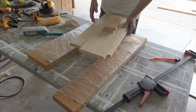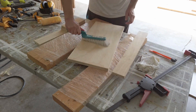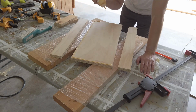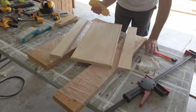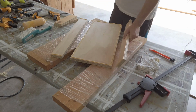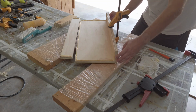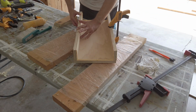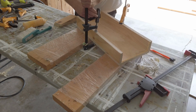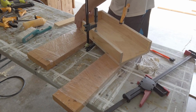Then I head to my workshop and cut all my pieces to size. So I have two sides, a front and a back, a bottom, and in my case, a false front. When you're rebuilding your own drawers, you don't have to have a false front. You can design them without it, but in my case, I'm going to keep the spirit of the style, if you will. One of the benefits of remodeling a kitchen yourself is that you can pick and choose what you want to save and the things you want to replace. Now, you can go to any home improvement store and they'll cut your pieces to size for you.